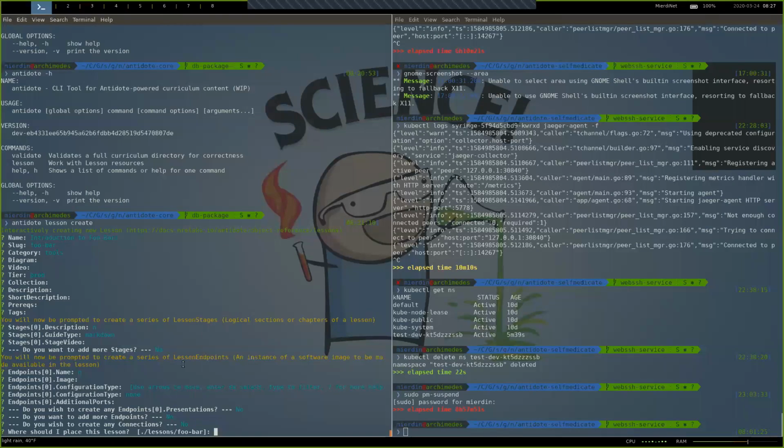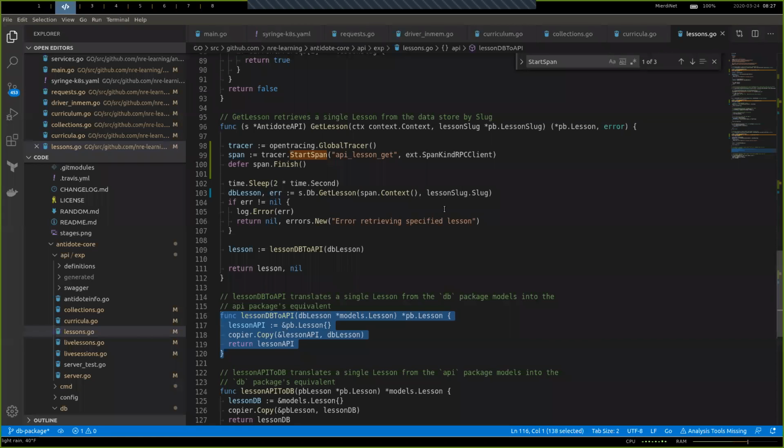Nice. In any case, this tool specifically just works with the local file system. It's pre-compiled, so it has all of this type information built into it. When you say Antidote lesson create, it's designed to just go through the stuff that it already has built into the code, and then export to a local file system. So it's like a creation wizard that's local. It doesn't interact with an API of any kind. It's just designed to make it easier to create a new lesson on your local file system.